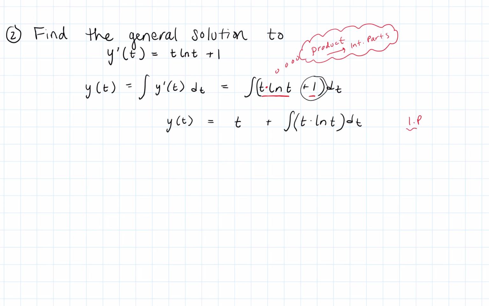So for integration by parts, I look at t and natural log of t. If we remember, we had our little acronym for how we pick our u and our dv. Our acronym said LIATE, or you could say ILATE. We pick our u to be the first function that occurs in this list as we descend, where L is for logarithmic functions, I is for inverse trig, A is for algebraic functions, T is for trig, and E is for exponential functions. So again, I could have added this into my little thought bubble over here, just my little recall.